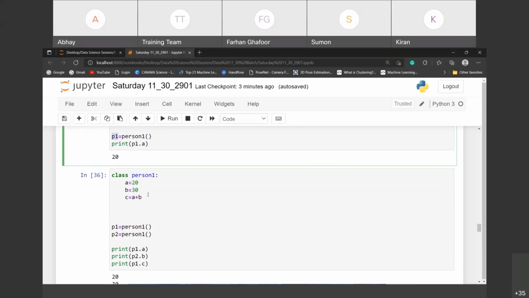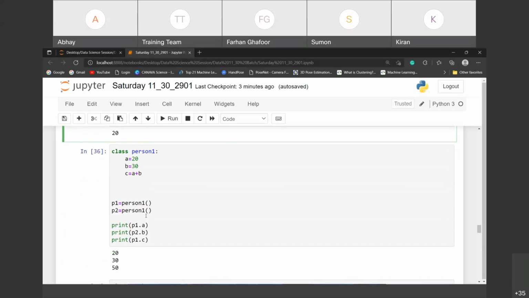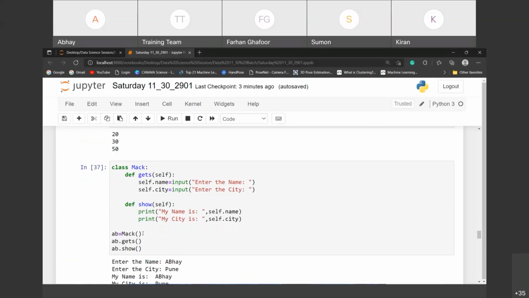Then we entered into something a little bit deeper here. You can create, you can call. Then we entered gets and show, two functions we have created, and the self function is important for communicating between the functions in a single class. See what I'm saying? In a single class, you cannot go for multiple classes, means defining multiple classes and like that.